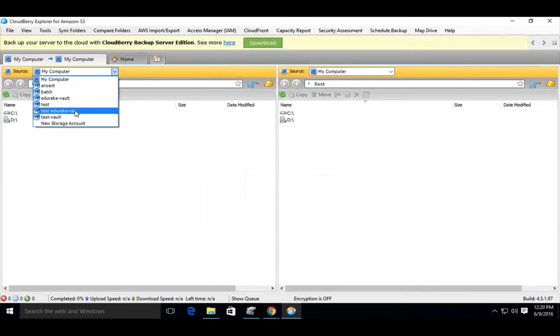So this is how you will access your vault. It doesn't matter which interface or software you use, but you have to use a third-party API tool. You have to put in the access key and the secret access key to merge your third-party tool with the vault so that you can upload and download the contents. It's an exercise for you: create a vault, download a trial version of this Cloudberry Explorer, and see how it works for you. It's quite interesting.